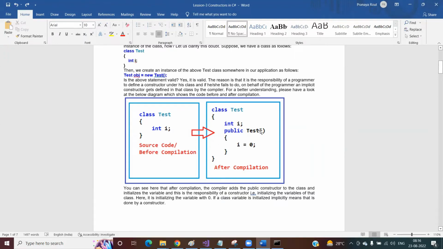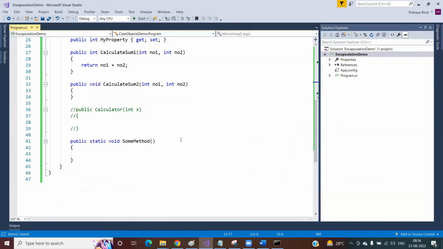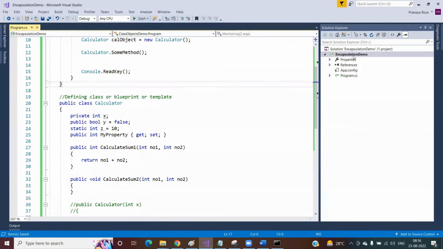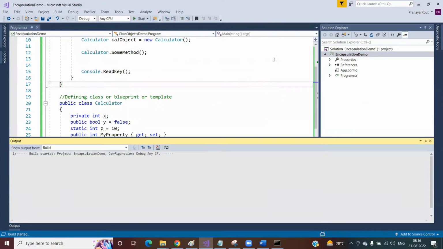That is a public, parameterless constructor added inside the class. That means as a developer, if you have not defined any constructor explicitly, then the compiler is going to provide that constructor after compilation. And that constructor is going to be parameterless, doesn't take any parameter, and it is going to be public, right?